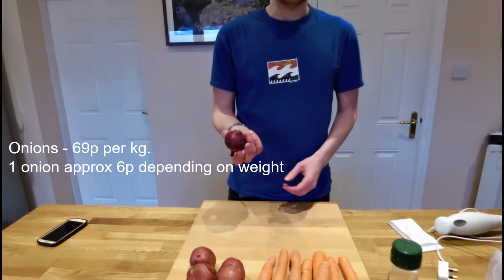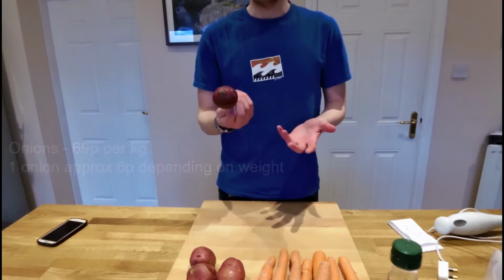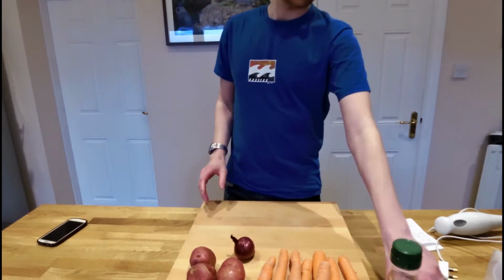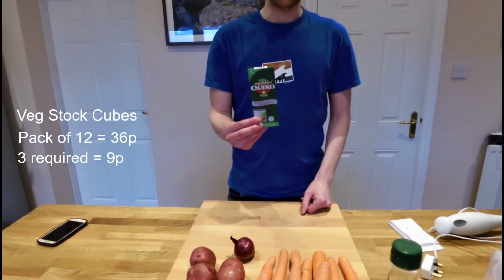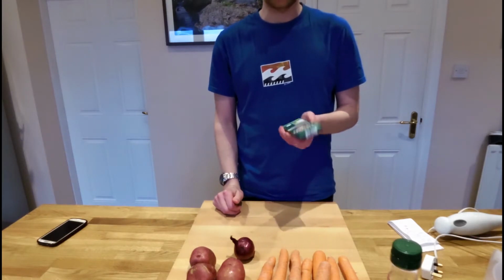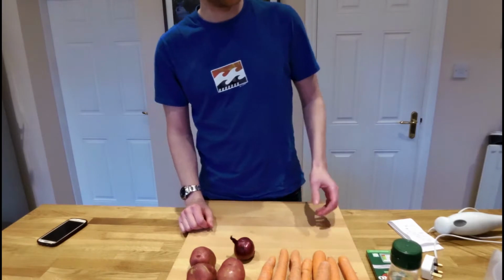And an onion. Again, you buy these in bulk in Aldi's, but I use them a lot in my cooking. So one onion, depending on weight, costs about 6 to 10 pence. And you need stock cubes. 3 of these you're going to need for that. These are 36 pence for a pack of 12, so that works out at 9 pence for your 3 stock cubes.